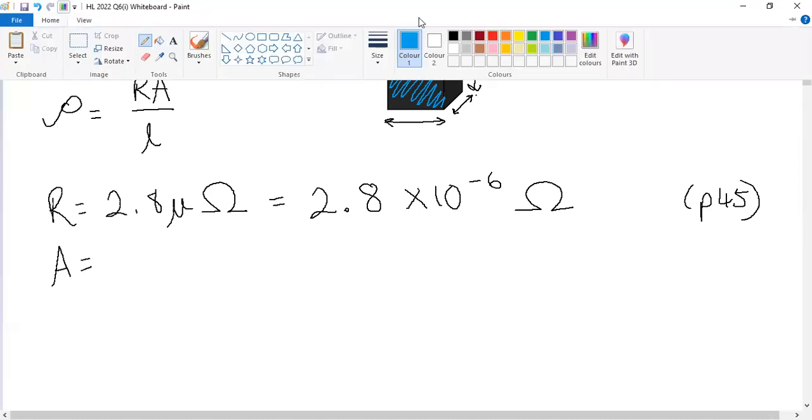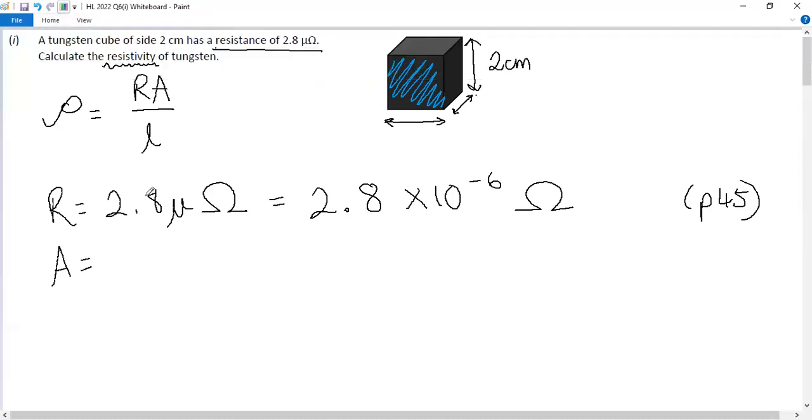So if I have one face of the cube and I know the cube is 2 centimeters by 2 centimeters, I can figure out the area because area is just length by width. Before putting in 2 by 2 here and getting 4, I'm going to turn those centimeters into meters, okay? Because it's harder to convert it after. So that's my 2 centimeters, it's 0.02 meters. And maybe just so you know where I'm getting that from, that's this guy. So 2 centimeters was given to me in the question.